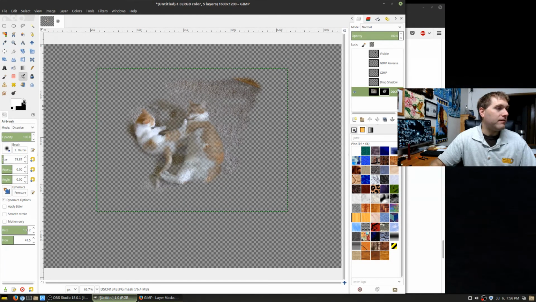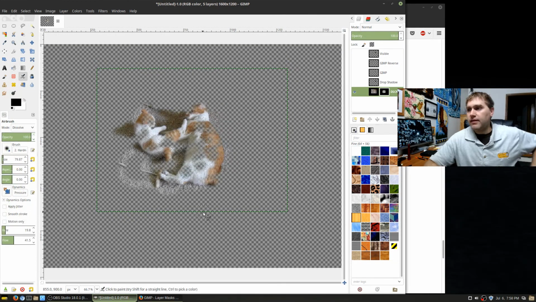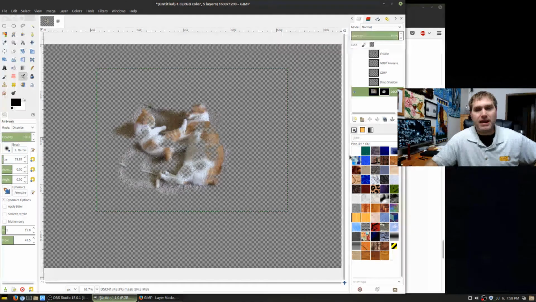Of course, if I made a mistake somewhere, I can paint back over this in black anywhere else I'd like to re-hide. So maybe what I'll do here is just paint everything over in solid black again. So that's kind of the basic concept behind a layer mask. We'll cover a lot more about the things you can do with layer masks in another tutorial here. There's a whole lot of things you can do with them. But regardless, that is about all the basics on your layers.